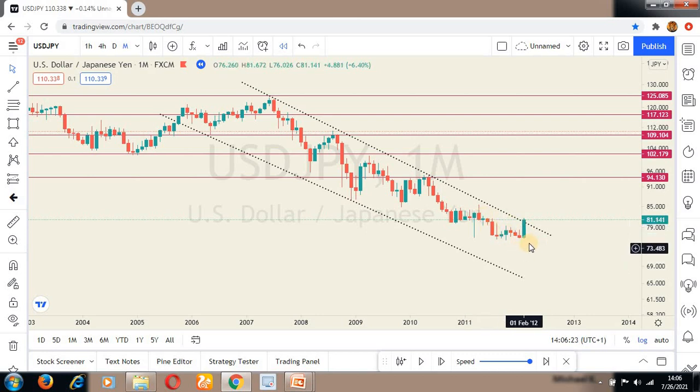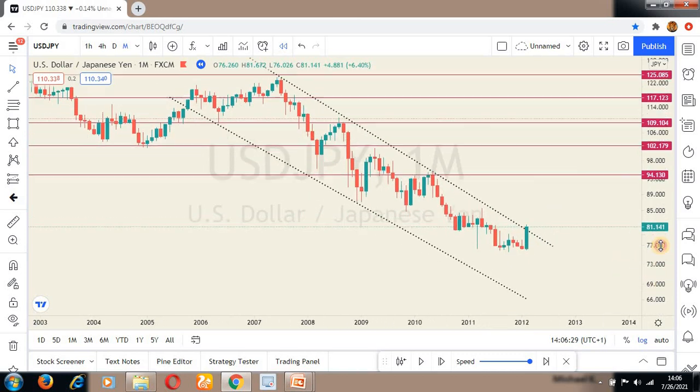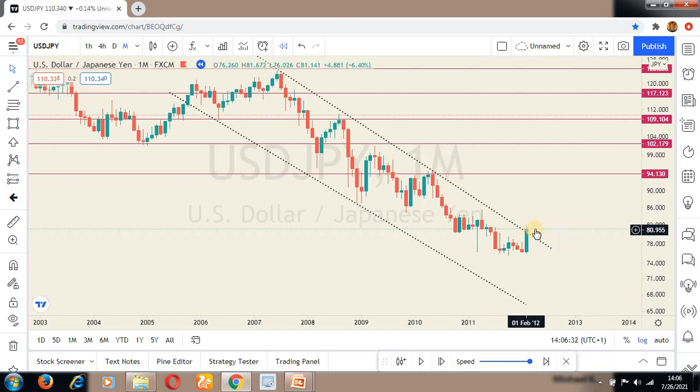Now because price is just about to break out here, or it has broken out, I'm going to show you the effect of this. Because price has just broken out from here, something is triggered in our mind that the trend is about to change. It may not mean that the trend has changed completely, but it prepares our mind for a change in direction.